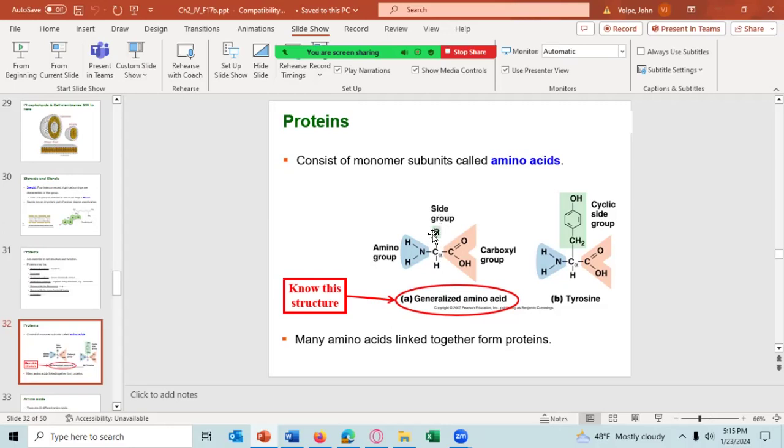The R group can vary. R stands for, well, essentially anything we want it to, but in amino acids, it's the R group that varies that makes the different amino acid. And then you just link these amino acids together to form a string of them to make a protein. Here we're looking at one R group for tyrosine.